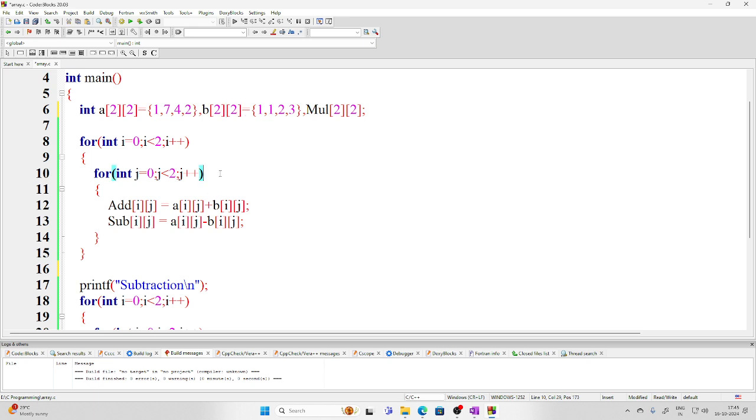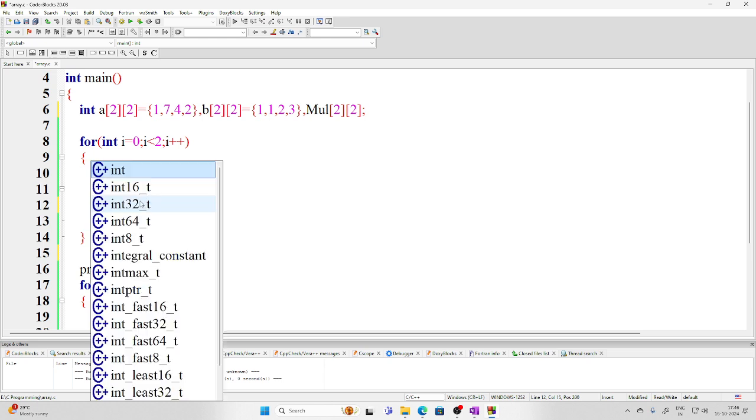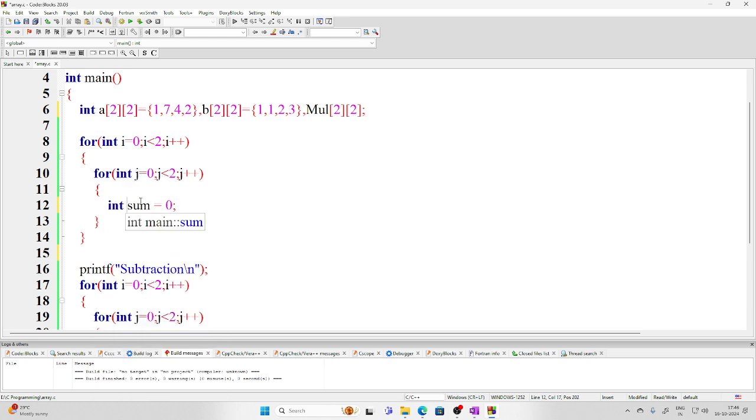And then inside this, you have to sum up over the inner index. So let's say sum, and assign it 0. Everything is integer, so the product is going to be integer, so I can take it as int, no problem.